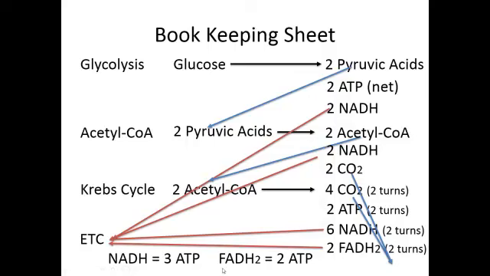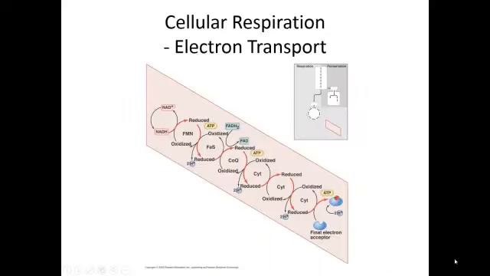So now we're going to talk about the electron transport chain, affectionately abbreviated as ETC here, and how we get these ATPs out of the NADH and the FADH2s. To begin with, we're going to go over a cartoon version of the electron transport chain. What happens is NADH donates a hydrogen to the first in a series of enzyme complexes that are going to pass that electron from enzyme complex to enzyme complex until it gets to the end of the chain. In the process, these enzyme complexes are going to be reduced. They're going to gain energy, and they're going to cycle back and forth as NADH and FADH2 bring in hydrogens.